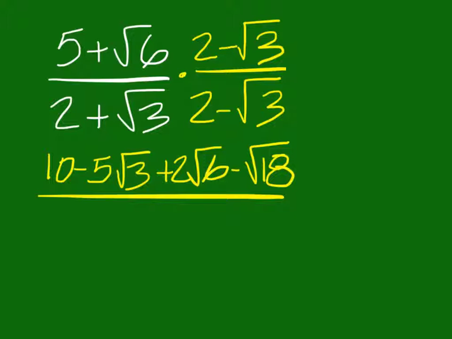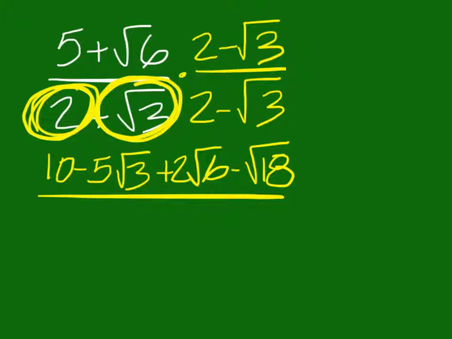On the bottom, you go back and use the item that we did before. Now on the bottom, you would have 2 squared, which is 4. And then square root of 3 squared is 3. So 4 minus 3 is 1. Now go back and check what you have. 10, 5, 2, and 1. There's a 1 on the bottom, but it's just going to disappear. There's nothing that goes into 10, 5, 2, and 1 other than 1, so you can't do anything.